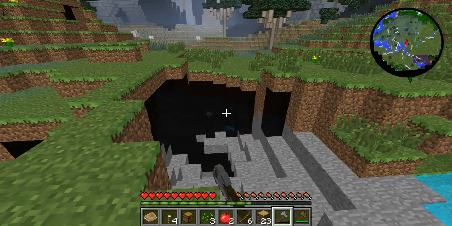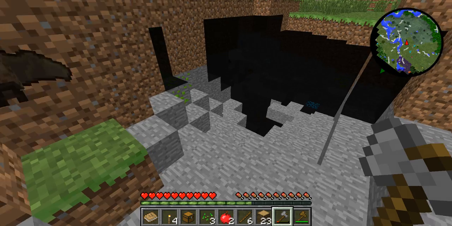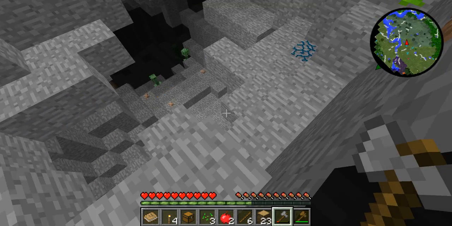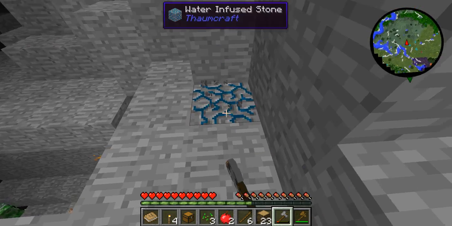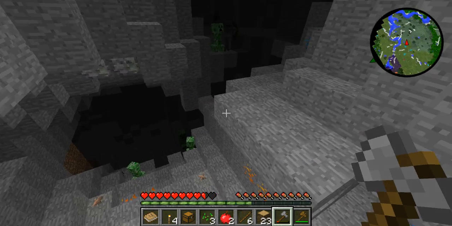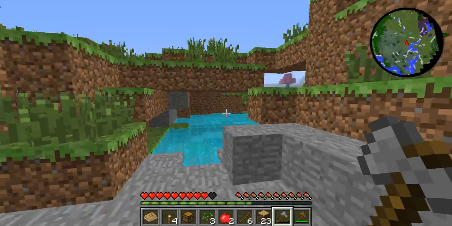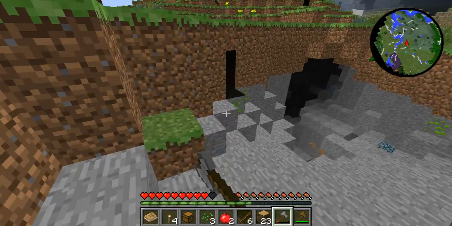It's blue. That is blue, but it's not Apatite. That is something else, I think. I don't know exactly. Oh, yeah, it is something else. This is Magic Water-Infused Stone. That's what it says it is. This is not really the best environment for me to be in right now. That's uranium.